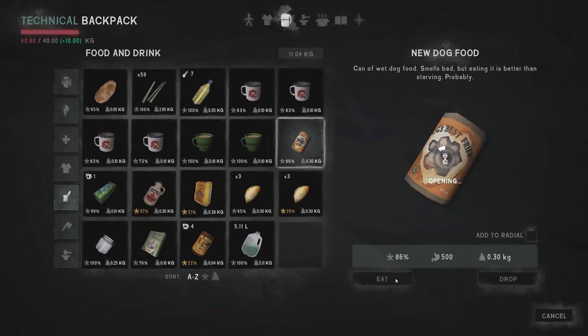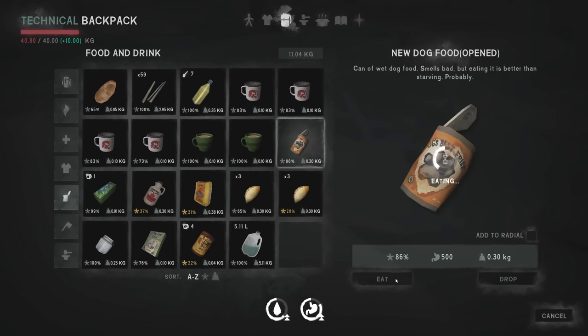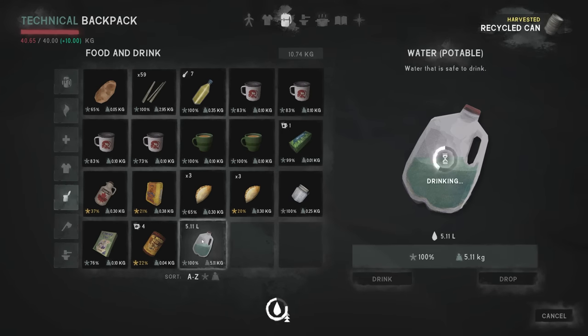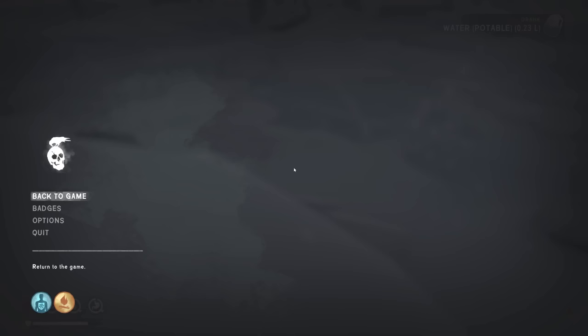Yeah, we can eat this. Go for it. And then let's have a drink. Oh, almost light enough. Let's see here. Okay, 2 seconds. Okay.